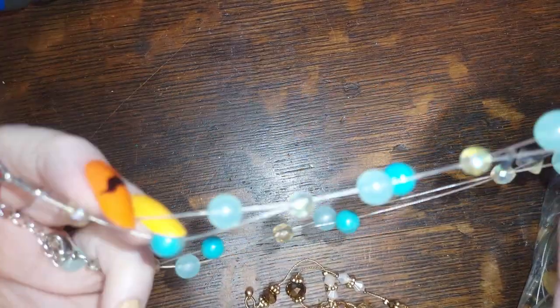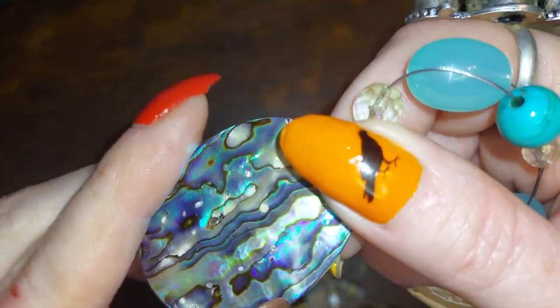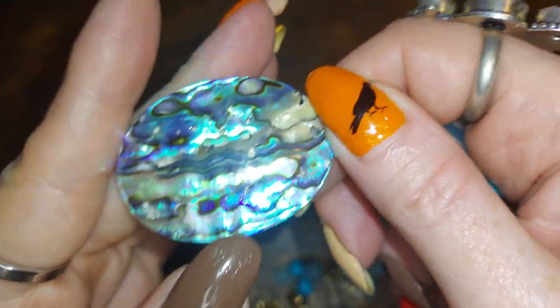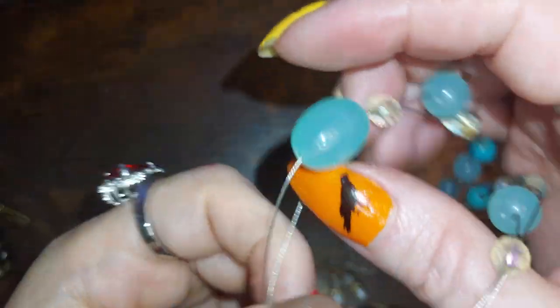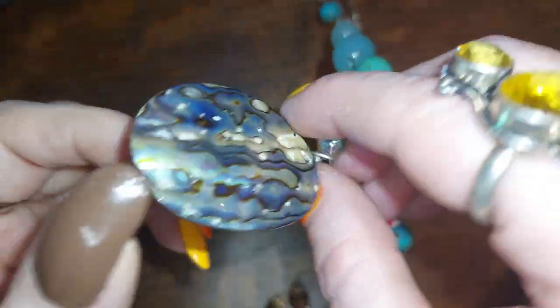This one — I'm not thrilled about it because it's beading wire with plastic beads, but it has this gorgeous piece of abalone on the end. And this is not treated — it may have like a thin layer of shellac on it but it's not encased in resin like some you see. Look at the colors on that. So regardless of this junky necklace that it's on, I'm gonna do this one for six, just for that piece of abalone. It's gorgeous.